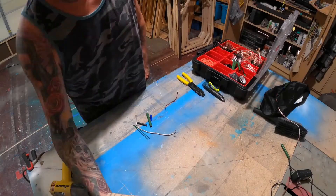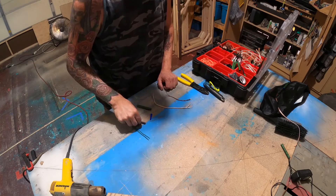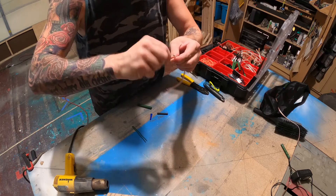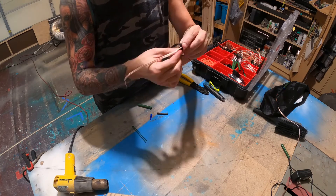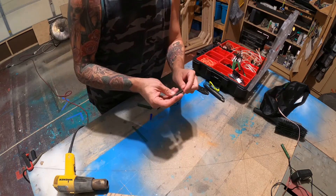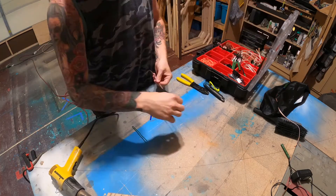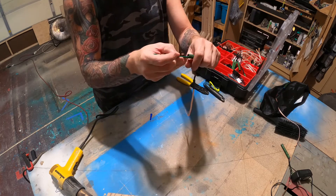Alright, get ready for the quick version of putting together these lights based off the tutorial from Stilbeast. You need a light, some wire, your tomato stake cut to size, some landscape wire, electrical tape, shrink wrap, and a heat gun. Take the ends of your LED itself along with your lead wire, twist them together, get some electrical tape, and wire them up so they do not touch each other — that is extremely important; you don't want to cause any kind of electrical short. Then take your shrink wrap tubing, place it over that joint, use your heat gun to apply nice even heat to make a very strong connection that won't pull apart. Then take the LED itself and put it through the tomato stake so it's hanging out the back end.